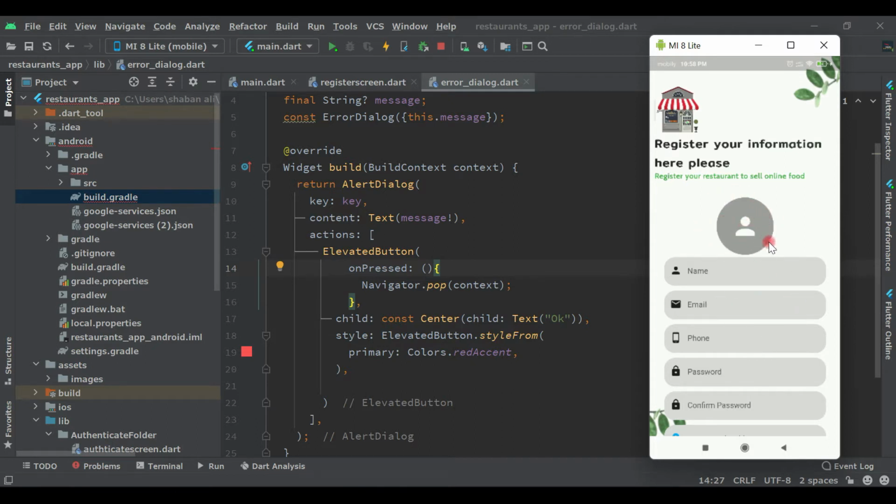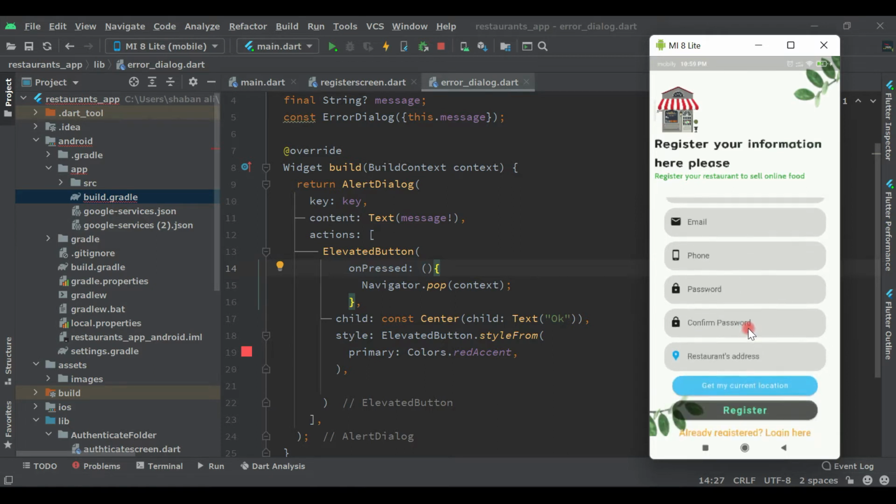Or if the user selected this file and leaves any of these fields empty, for example if the user does not fill in his or her name, or does not fill in the email, or leaves the phone number empty, or if the password does not match the confirm password, all these things we will validate in this video.